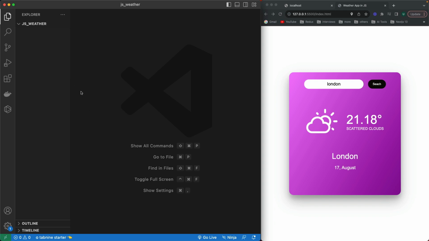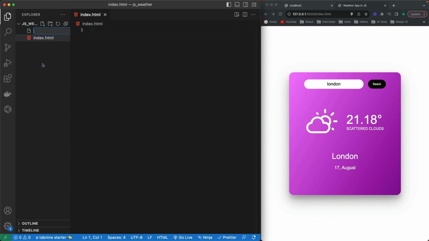So in VS Code, I've opened up an empty folder, and inside it, first of all, I'm going to create an index.html file. Then I'm going to create another file, and I'm going to name it styles.css. Let's create a last file, and this is going to be the script.js file. In this HTML file, I'm going to be creating a few HTML elements. I'm expecting that you have a little bit of understanding about HTML, CSS, and some understanding of JavaScript as well, but I'll try to explain what I'm doing during this course.